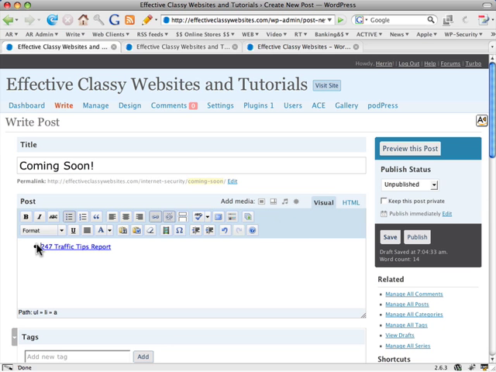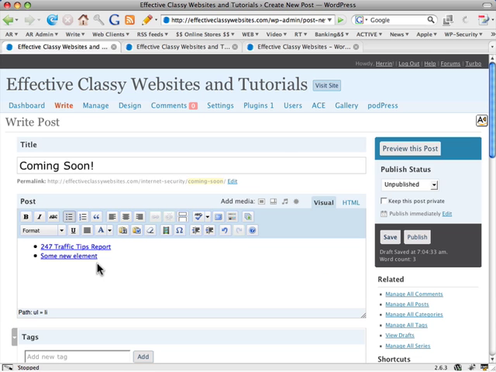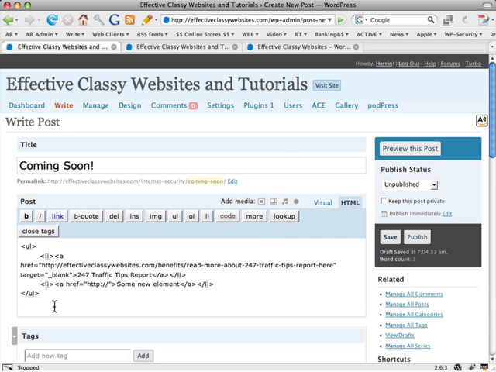We've got a bulleted point that says 247 traffic tips report. Now I might want to add something else in there. And I can want to make it a link. Paste it in for whatever your URL is. Switch to HTML mode.